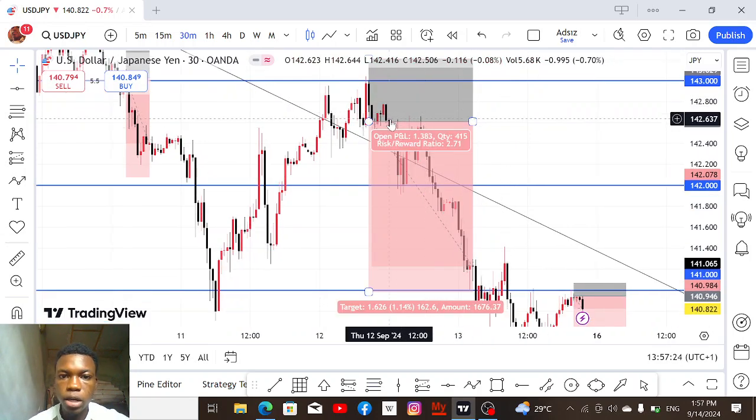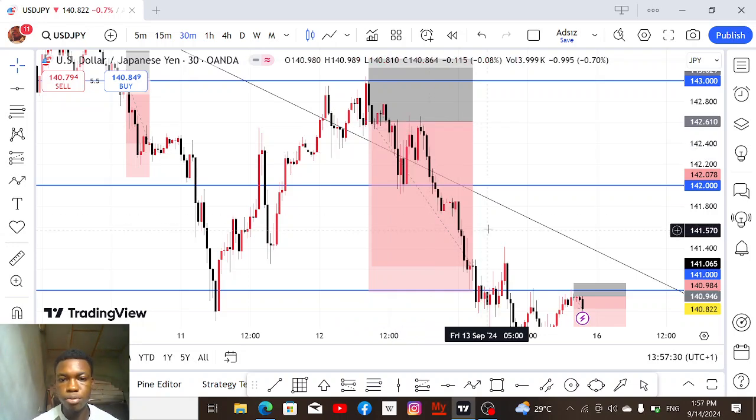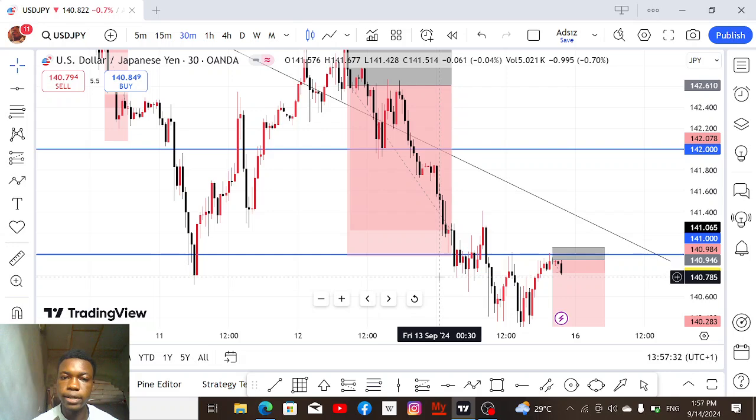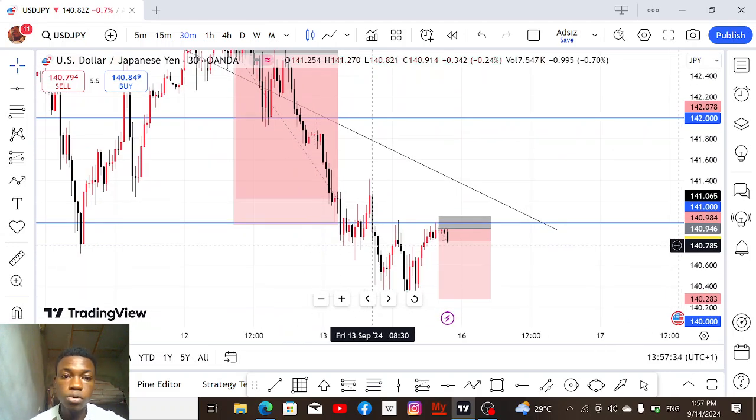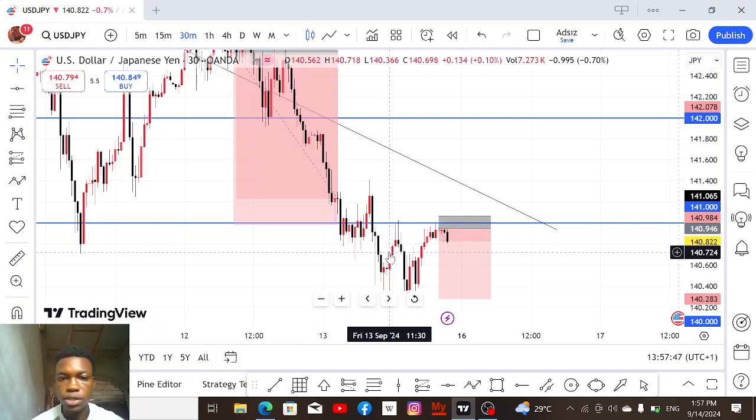I hop on it. I go here, then retrace back, then I go here, then I hop out from here. That was where I hop out. But boom, the next day we hit a TP. Then also the following day I also took this trade after the confirmation of this bullish candle that closed under the psychological level of 141,000.